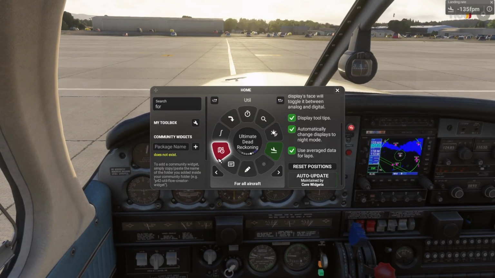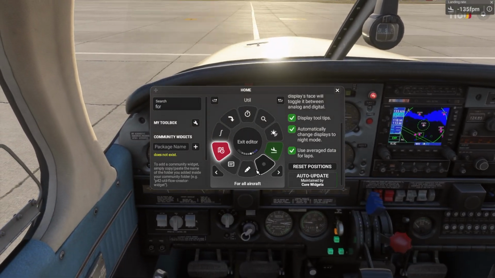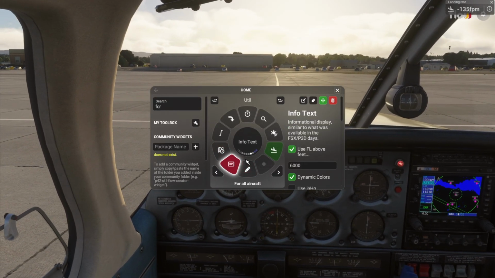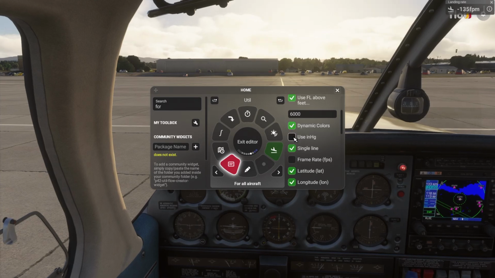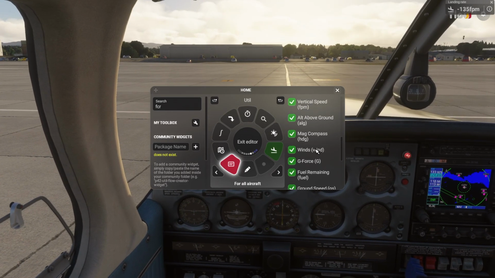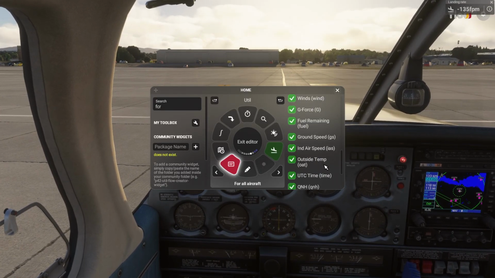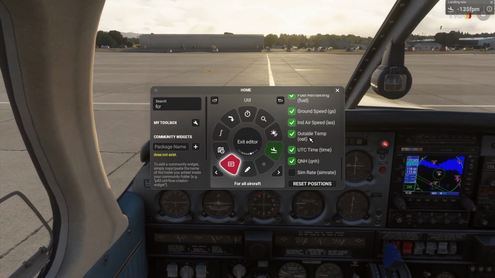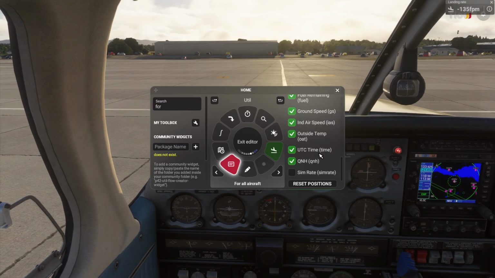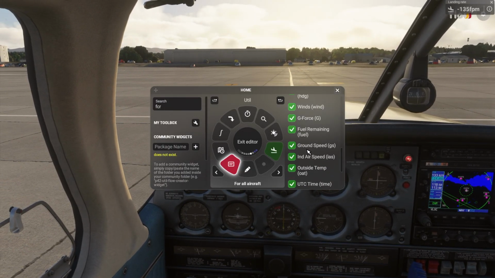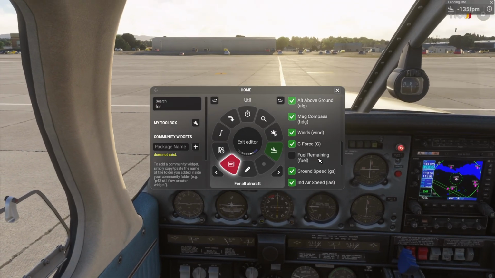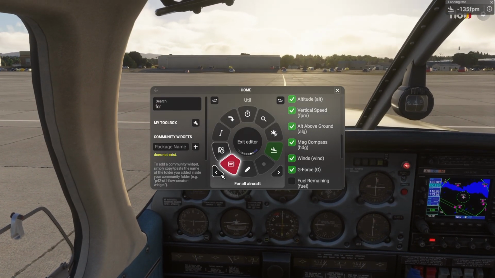So Dead Reckoning is just basically you're going around by timing, and at timing points saying this long in this direction, then I turn here, this long in this direction, etc. Notepad maybe I cannot use as much of. What other things do I perhaps not need? The wind was useful. Fuel remaining is probably useful. Outside air temperature is very useful. QNH, oh yeah, QNH is useful as well. In fact, I think all of this is... Fuel remaining maybe not so useful because I can look at it down there, and in any aircraft I'd be able to see it. But the rest of this, very useful.